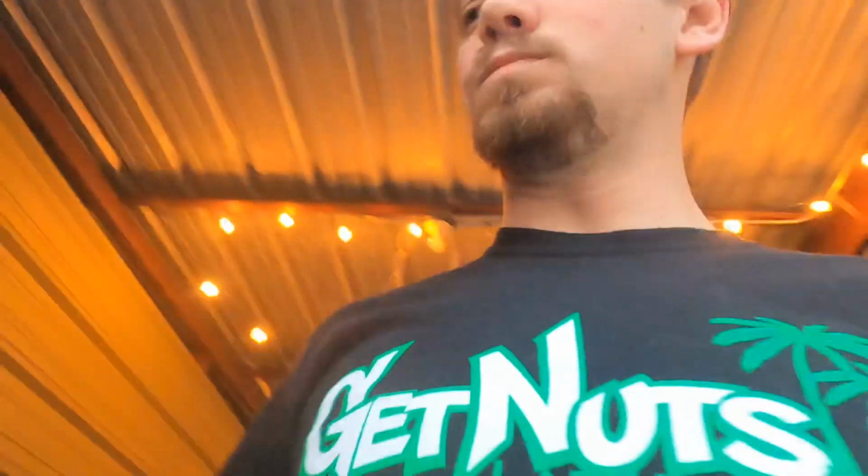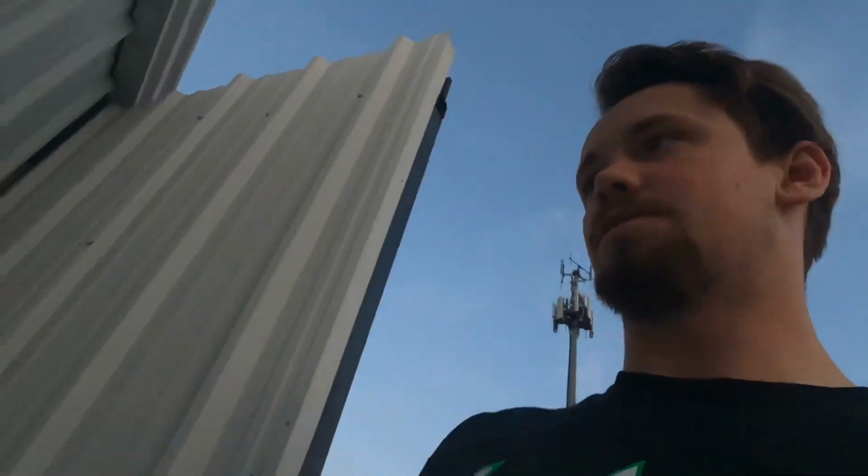Went and got a new rivet gun last night. This one is supposedly a one-handed rivet gun. Got my rivets just in case I need them. I did pick up some other materials to finish this job, and hopefully I'll finish the job tonight.